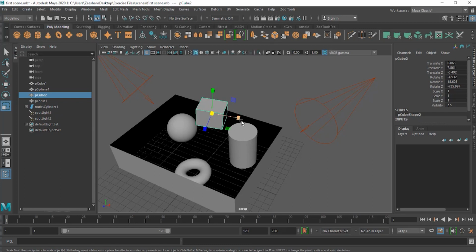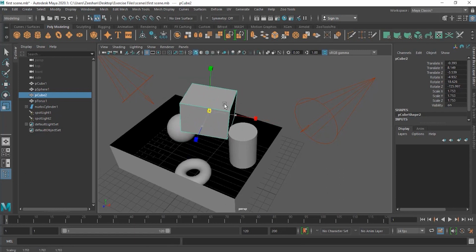Okay, if you want to move any object in all directions, like in movement, you go in the middle and move it around, but it's not recommended. In scale you can do that, because if I go in the middle and scale up and down, it becomes bigger and smaller in all directions. But if I want to scale this object only on the x-axis, I can do it from the x-axis, and it will only scale from the x-axis. The same way with the z-axis and the y-axis.